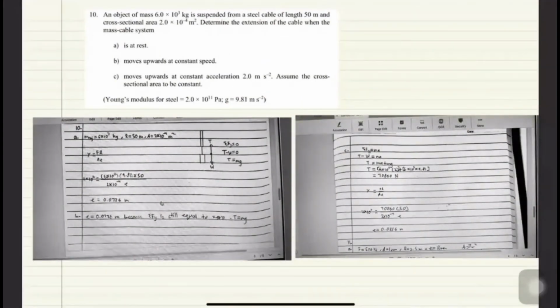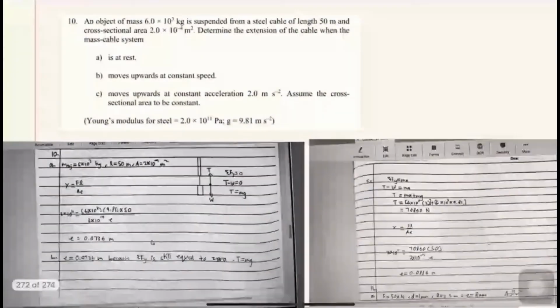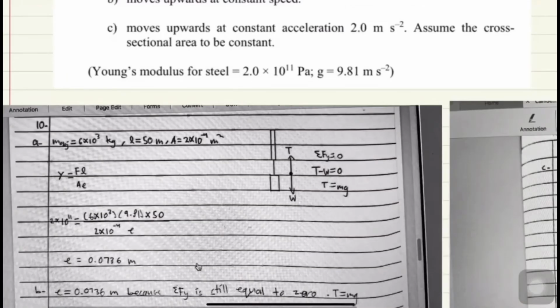Don't worry. Okay. Untuk soalan, dia bagi mass 6 kg. Saya keluarkan je lah mass 6 kg, 0.10/3. Lepas tu dia bagi length tu L0 sebenarnya. Initial length 50 meter. Lepas tu area dia 2, saya dah tanda. Lepas tu soalan dia pula, dia nak tanya pasal extension at rest. So bila extension at rest, kita just guna je formula. Saya betulkan ni sikit. Yang ni sebenarnya adalah L0 kan tadi kamu cakap? Ya, L0.